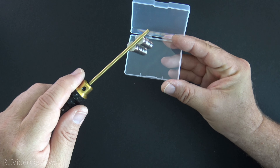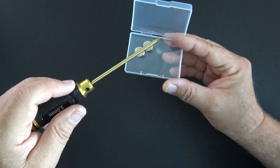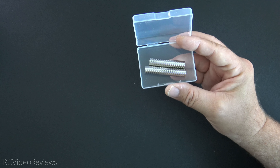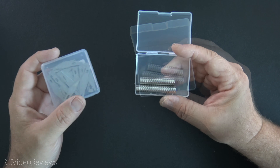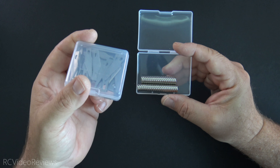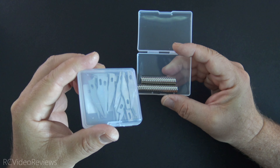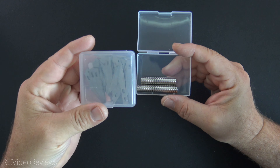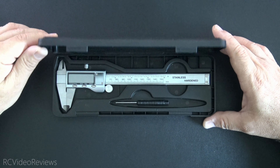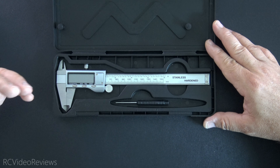Neodymium magnets. I use these things all the time. They can be used to hold tools, hold canopies down if you have one that's fluttering around and you need a few extra magnets. If you're doing a build and need a magnetic hold on a screw, you just connect one of these magnets to your driver and it pulls on that screw — it makes it really easy to magnetize any tool that can take a magnet. They come in a 45-pack for about $10, just cheap and awesome to have in your stash. Also check Amazon for number 11 blades — you can get a 100-pack for like $10. I burn through these at an alarming rate, so I always need the cheapest ones I can find.